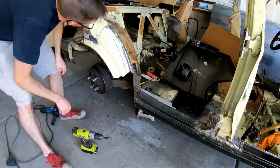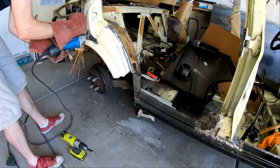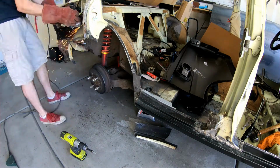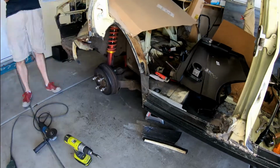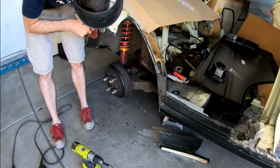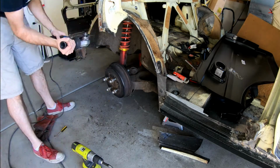Starting out with one of my favorite tools, I go ahead and start cutting out the spot welds here on this rear arch, and then I use the 4.5-inch angle grinder and cut off the rest of that arch piece. Later on, I'll notice that I can actually get to underneath this portion and cut out some more spot welds, which will allow me to better hide the welds on the wheel arch as I install it.